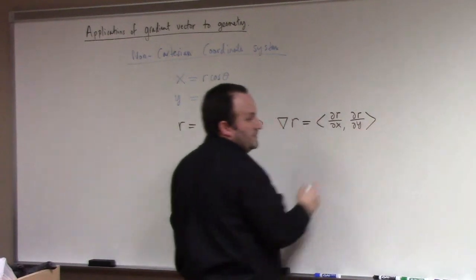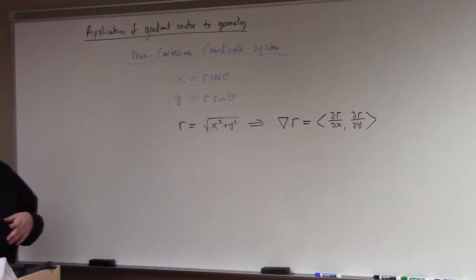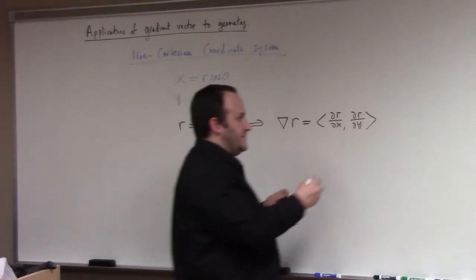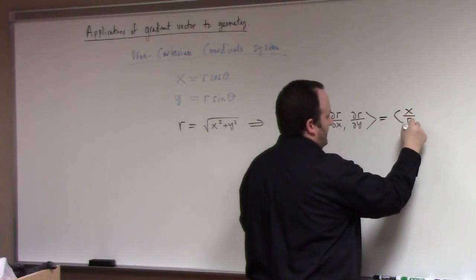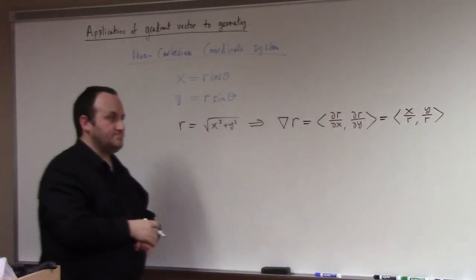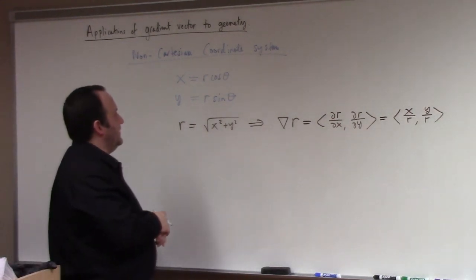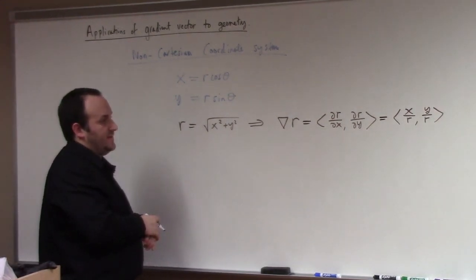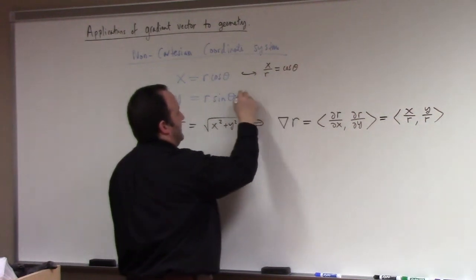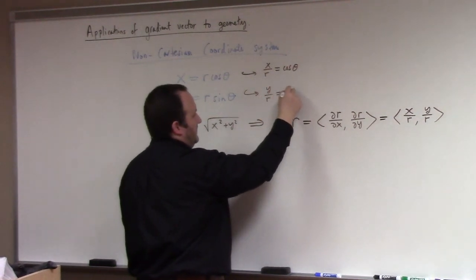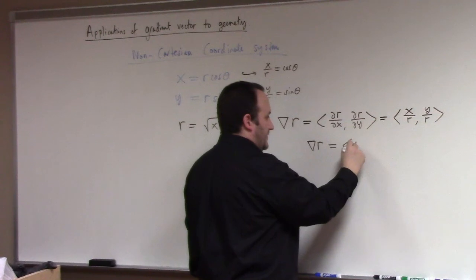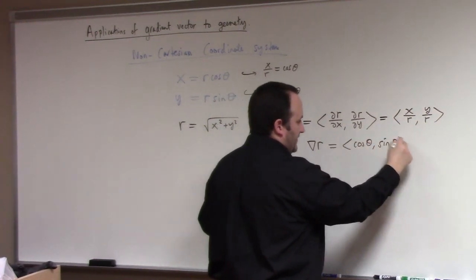But you remember the daily quiz we did, like 2 days ago or whenever. I think it fell on Nathaniel. And we worked out that that's actually x over r, and that's y over r, right? Now, if you want to recast that in terms of purely polar coordinates, what is x over r and what's y over r? X over r is cosine theta, y over r is sine theta, right? And so apparently, the gradient of r is cosine theta, sine theta in terms of polar coordinates.